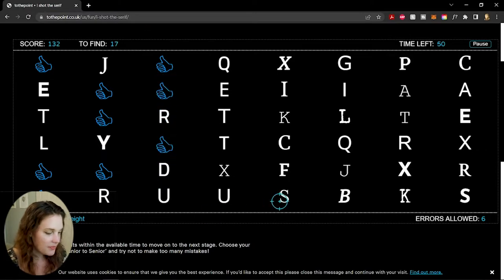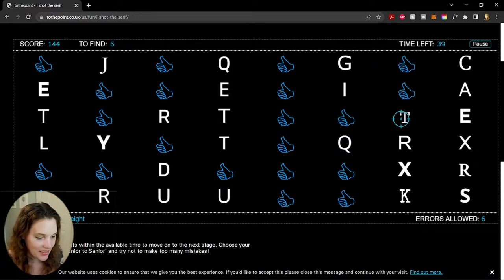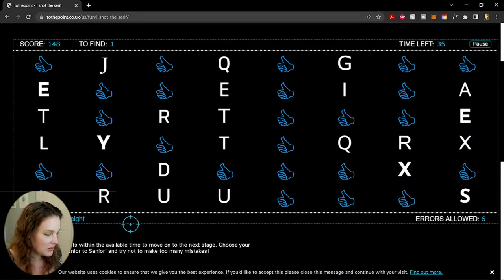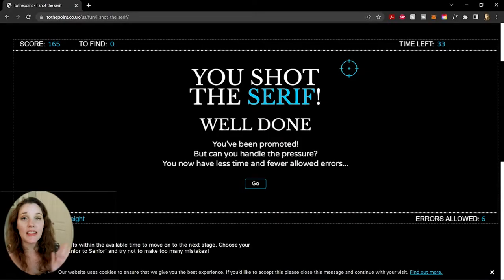La. It's just stressful because there's so many. I don't want to miss any. I don't want to make a mistake. There's so many. I'm missing one. Oh gosh, which one is it? J. It's always at the top. It's always at the top that I'm like, where is it? Errors allowed 6. I didn't make any errors. Thank goodness. That was middleweight.